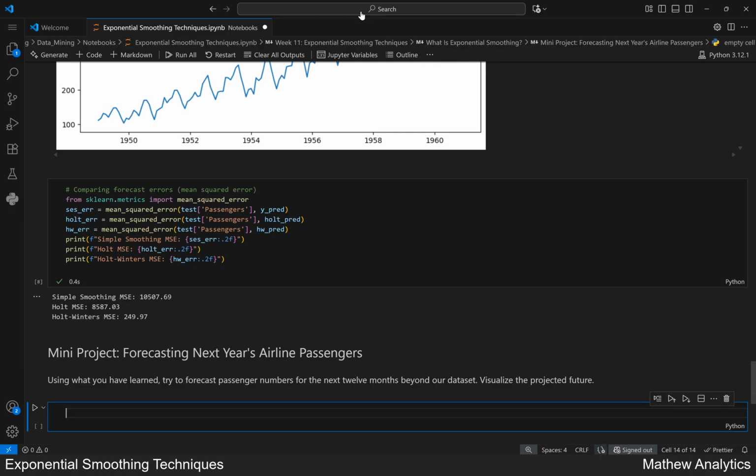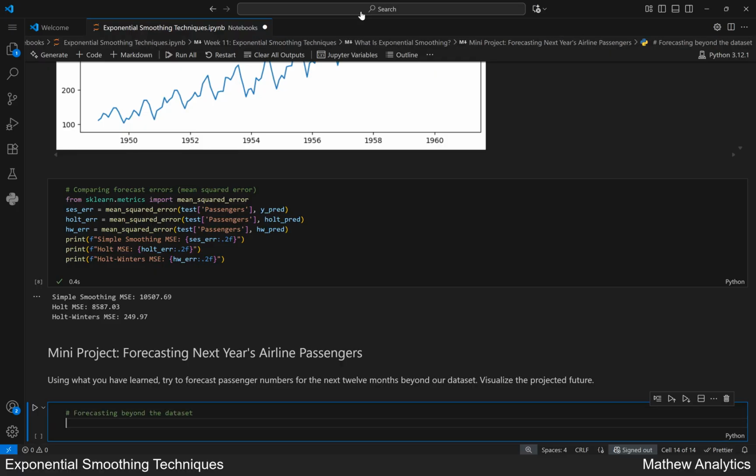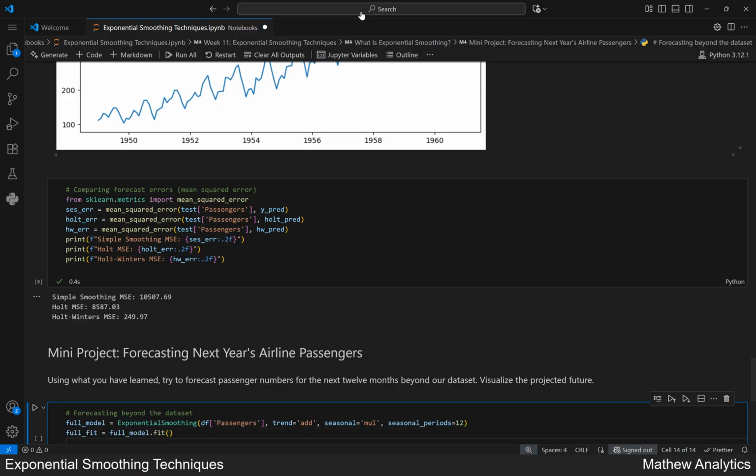Let us forecast 1 year into the future using all our data now. We will also add our forecast to a chart. Our comment reminds you we are looking ahead beyond the data. We fit the best model to all data, including both trend and seasonality, for stronger predictions. Now we train our model using every observation available. We forecast the next 12 months. These are the months we have never seen before.